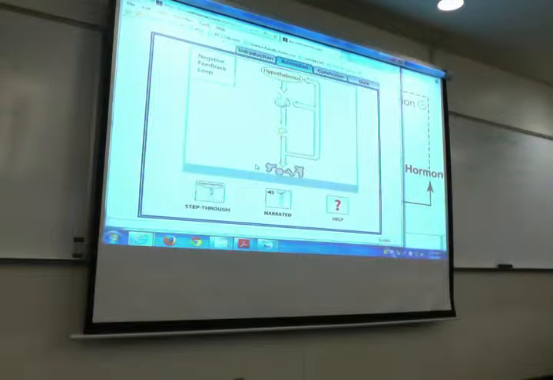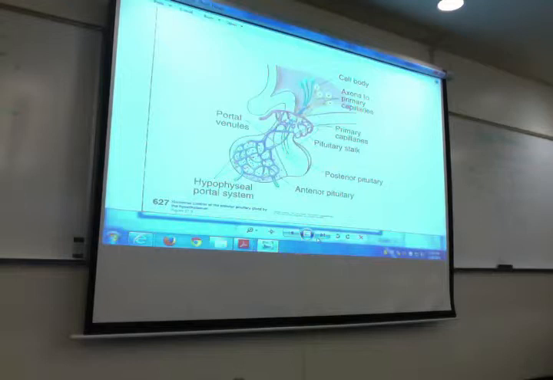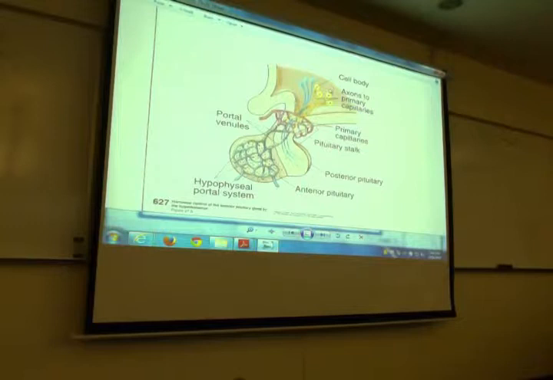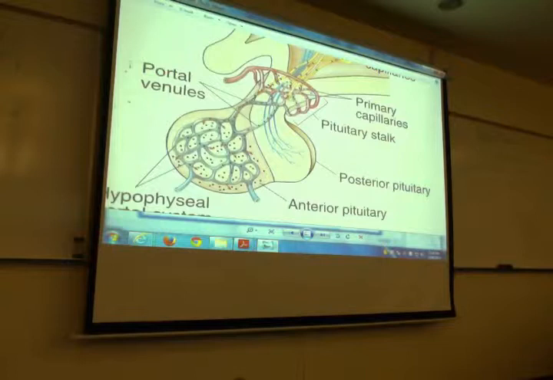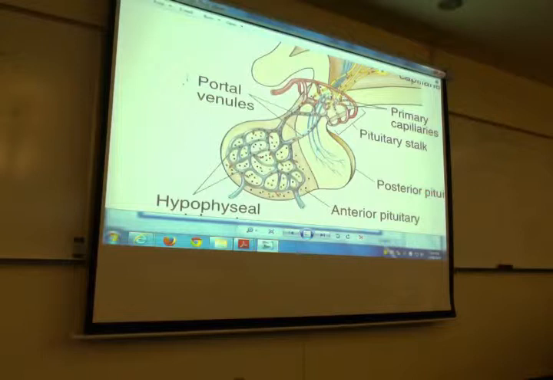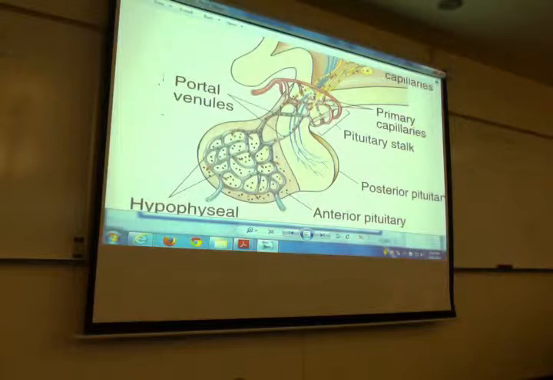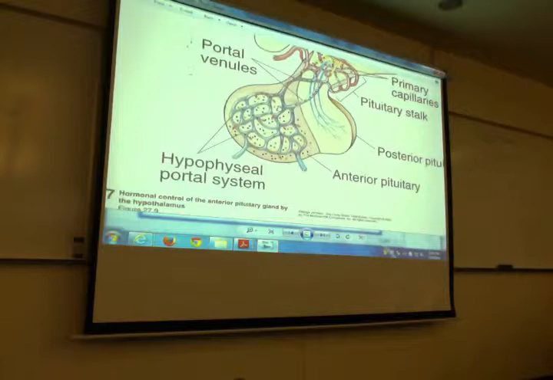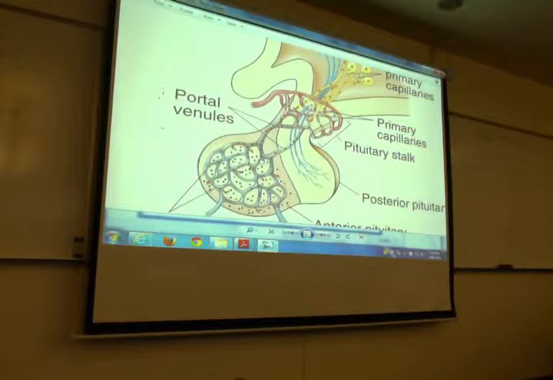Before we do that, let me show you a still picture of it, which is right here. If you remember from last time, your hypothalamus is there, your pituitary is there, and they talk to each other, either with nerves, like in the posterior, or, if you notice on this picture, we have capillaries running from my hypothalamus to my pituitary. That's where the releasing hormone can come out of my hypothalamus and go to my anterior pituitary to make it do something. The fancy word in your book is hypophyseal portal system. I'm never going to ask you to say that again. But there are ways that your hypothalamus can talk to the pituitary, and that's what we're doing with these hormones. So let's watch the magical video.